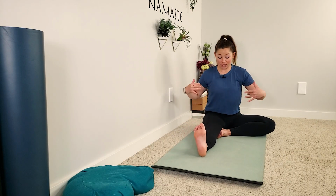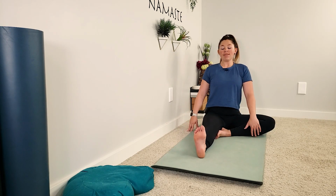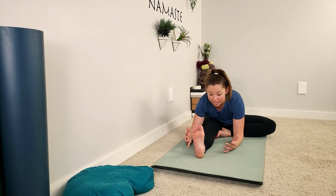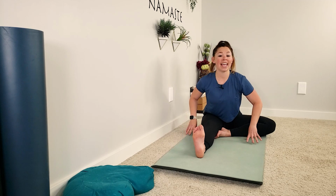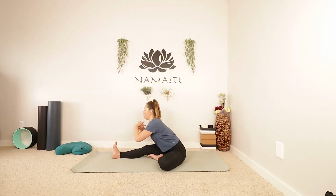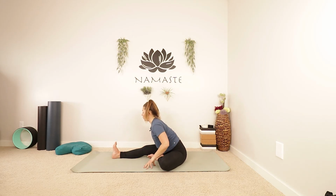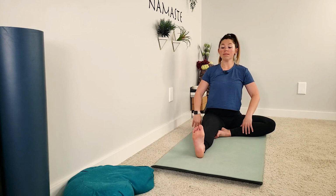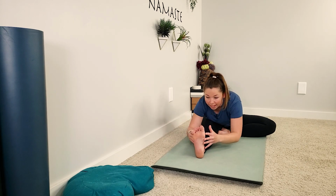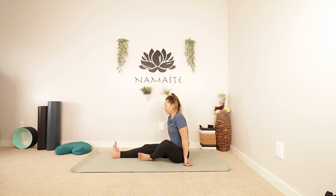So bring that right leg straight out in front. Take an inhale to lengthen, and exhale to fold forwards. You could stay down or you could use the inhale to lift the chest back up. Point your toes up to the ceiling. Exhale as you fold. Inhale to lift right back up, lengthen the spine. Exhale brings you down, and then let's all inhale and lift back up. Nice and short and sweet holds there.